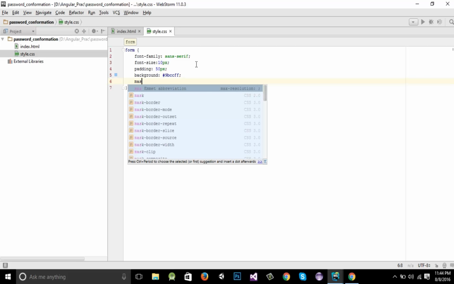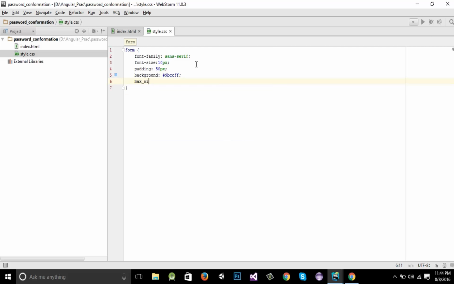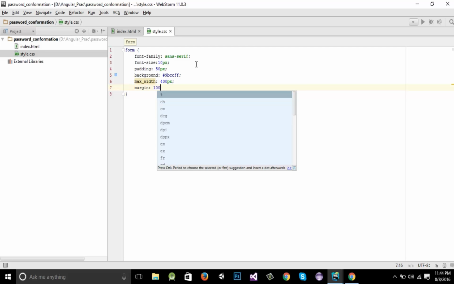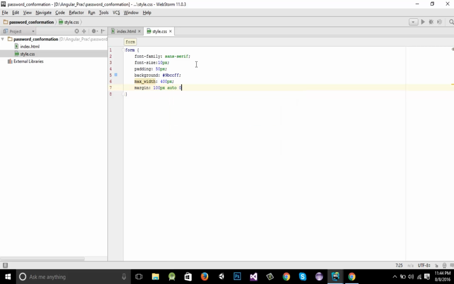Okay, max width has to be 400 pixels, margin 100 pixels auto and 0.